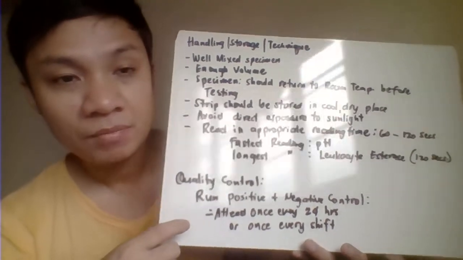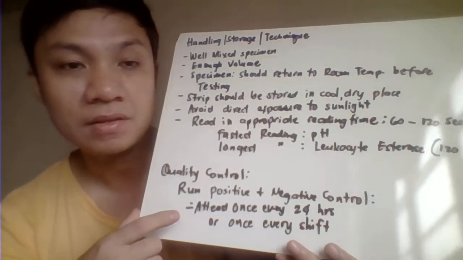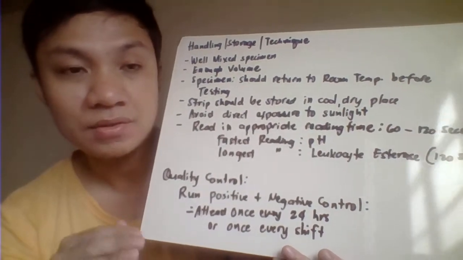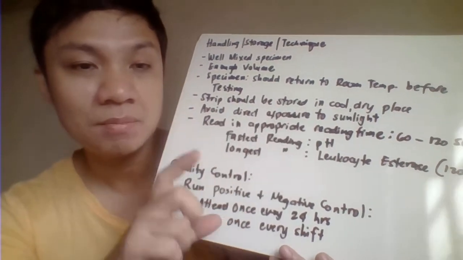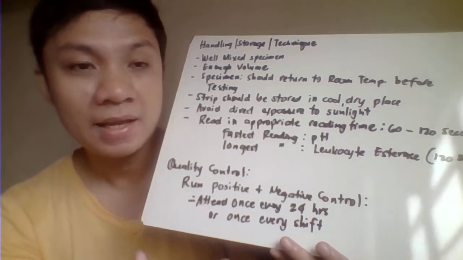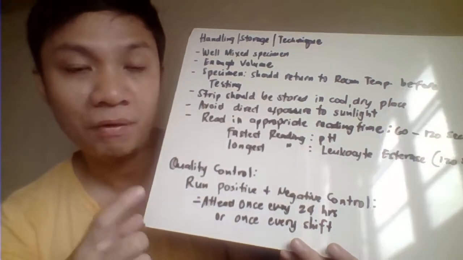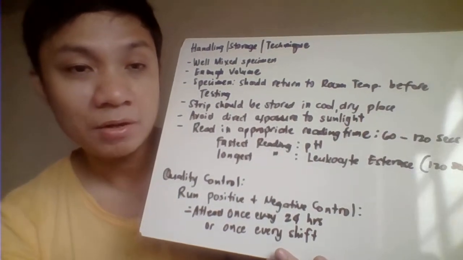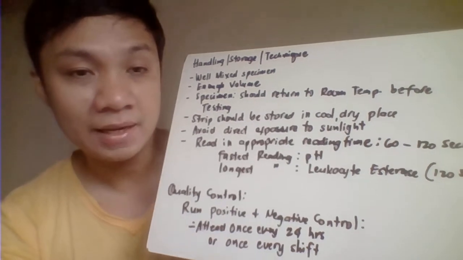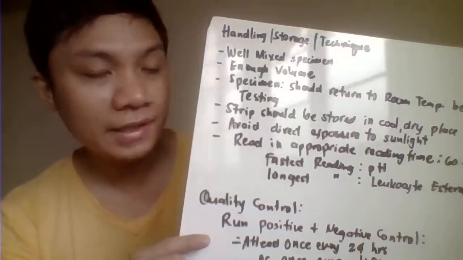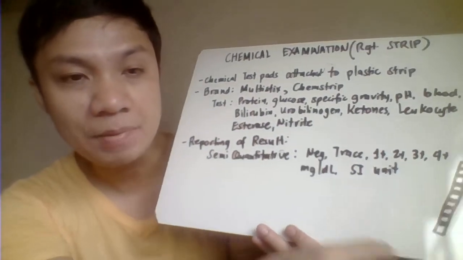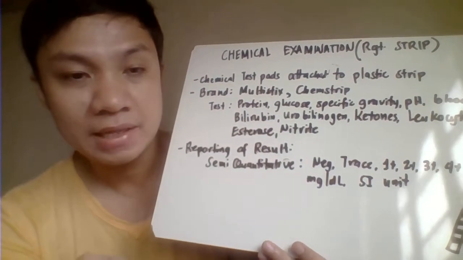That's why, before you transfer the specimen to your test room for your testing, you need to mix the specimen to allow all the analytes that are dissolved in your urine to mix up with your urine sample, to provide you with the actual concentration of those analytes. Okay, then after that, you just need to dip your strip here completely but shortly.